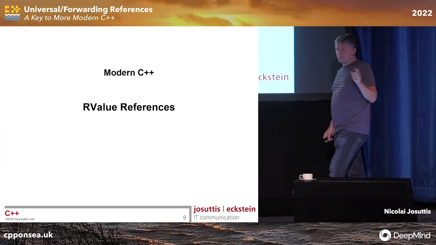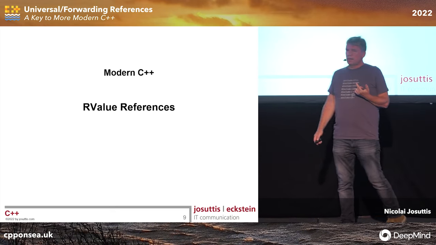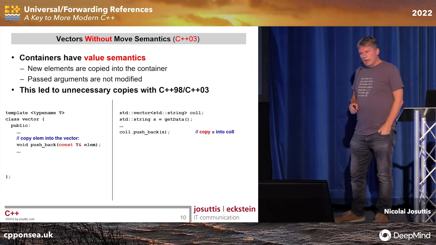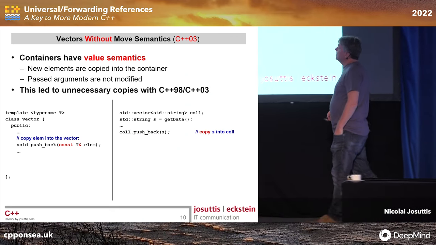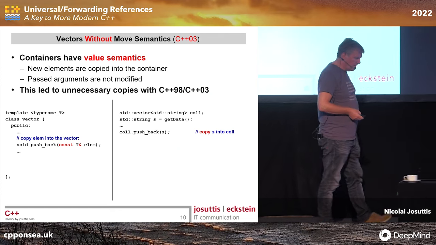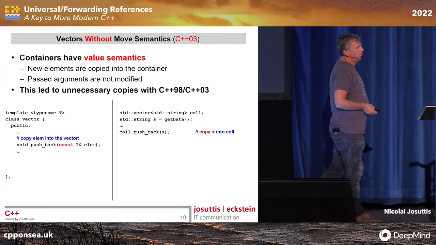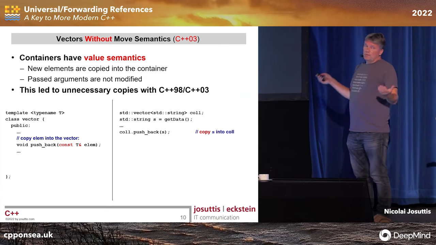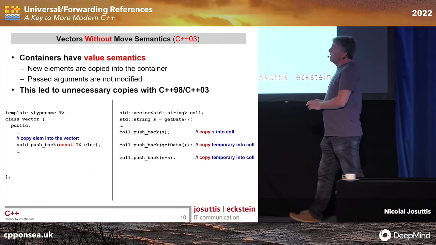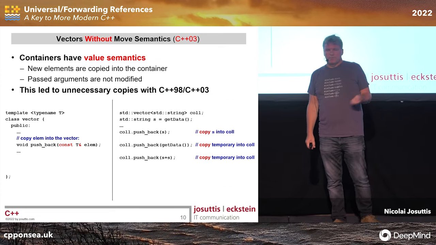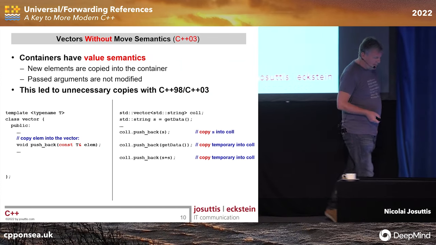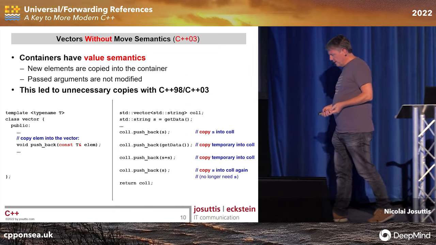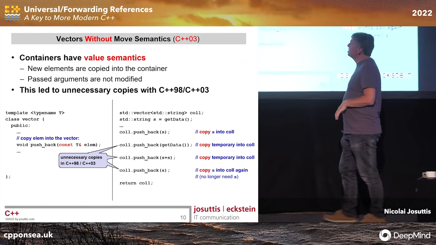OK. These were the fastest first 8 slides I ever had in a talk. So now let's talk about the more important and more complicated stuff, which is rvalue references. In C++11, we introduced move semantics. If you see here on the right-hand side, we have a vector, which is initially empty, and a string s initialized with some return value of getData, and we want to push back the value of s into the vector, this is usually copied. Our containers have copy semantics. It was always copied before C++11. So whether we returned something, whether we concatenated a string with itself, which also returns a temporary string, or whether we push it again into the vector, even if we no longer need it, it was copied. And these copies were unnecessary.